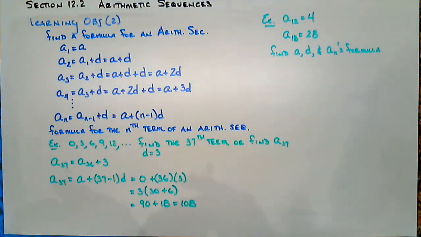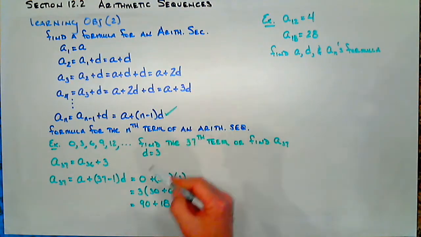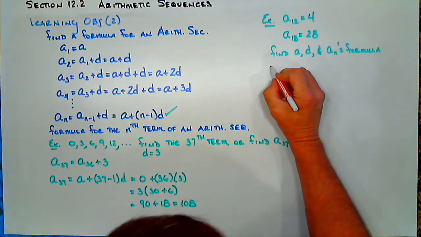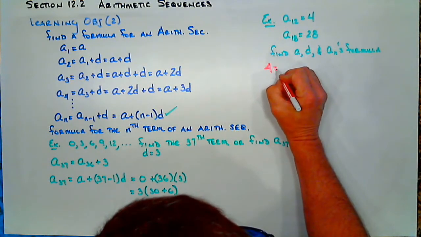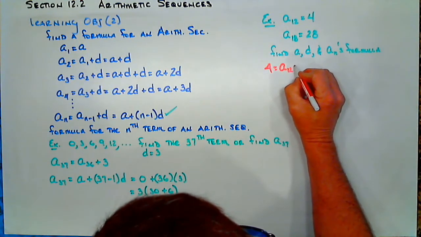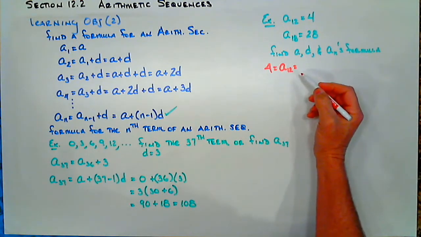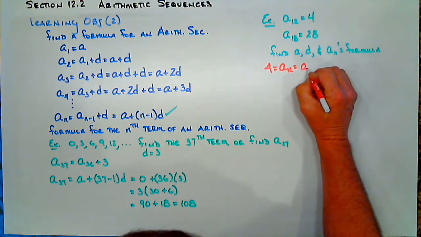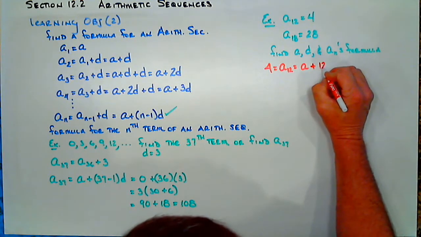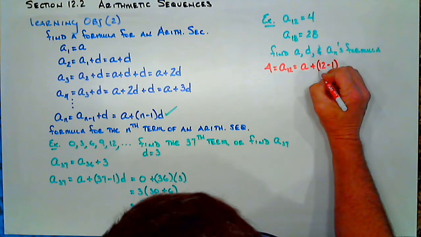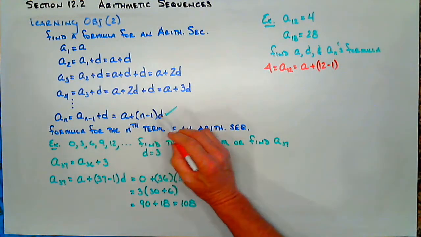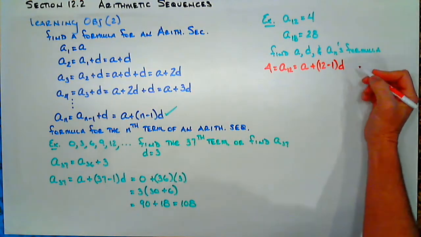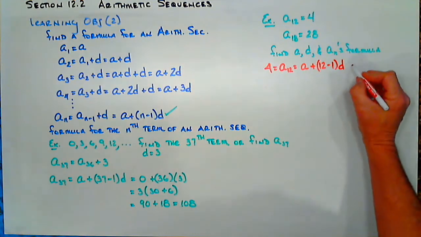Well, we're going to use the formula that we were given right here. That's the secret to doing these kinds of problems. Look, we know 4 is a sub 12. A sub 12 is our starting term, which we don't know, so I'm going to call that a, plus, and I'll go ahead and fill this in as 12 minus 1, just so our notes look complete. It's really 11, but we're going to fill it in as n minus 1, times our common difference, d. Now, we don't know what that is either. Now, we can simplify this, can't we?